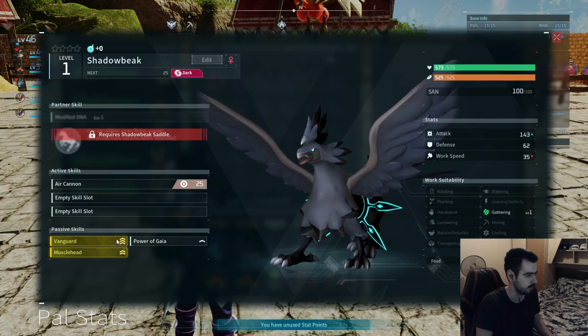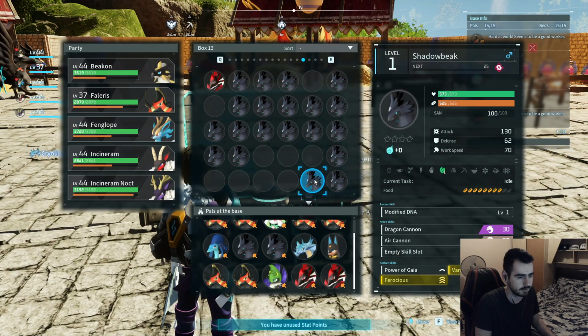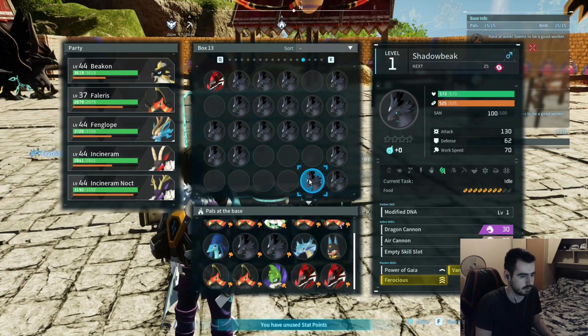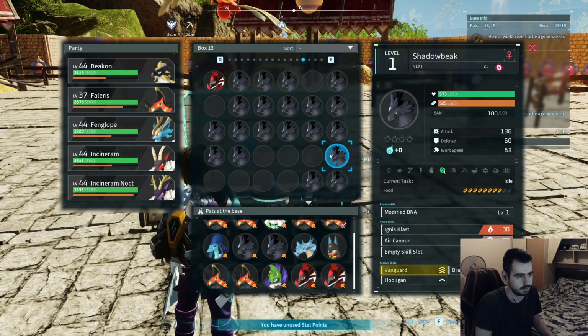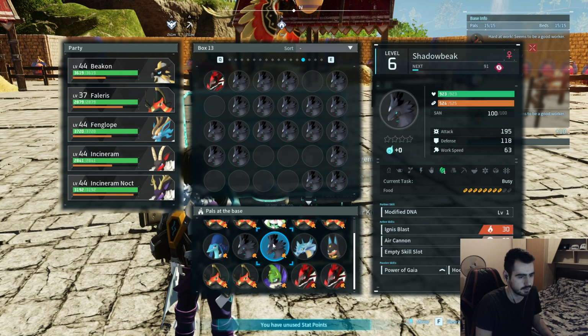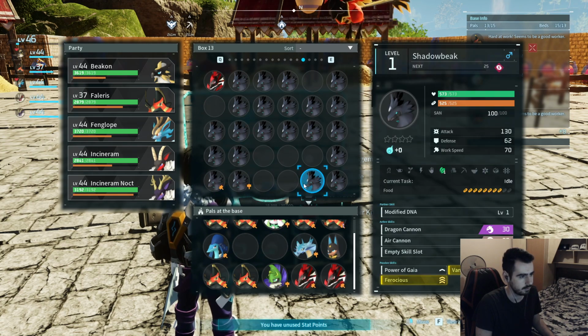All three of them have Vanguard, so there's a very high chance the Vanguard will be preserved for the most part. I think I do it with Musclehead first, because Ferocious and Musclehead are more important. And then this will be kept somewhat on the backlog, right? Just in case we need it later on.